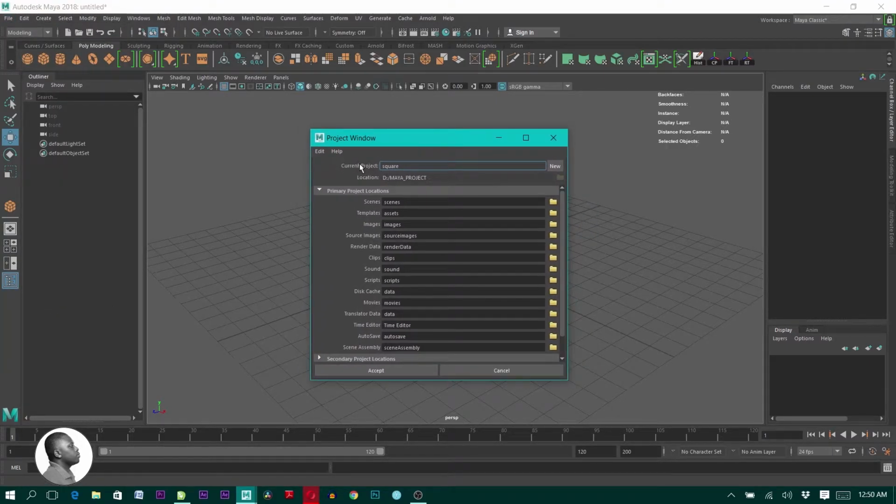Then this is the project window. Just click on New, and then you can name your current project, which today is a corrugated side of a 20 feet container. So we name the project.